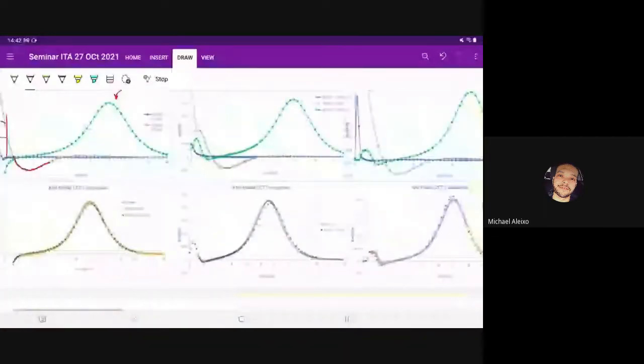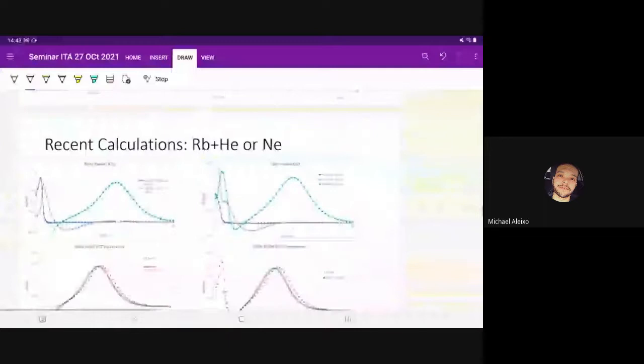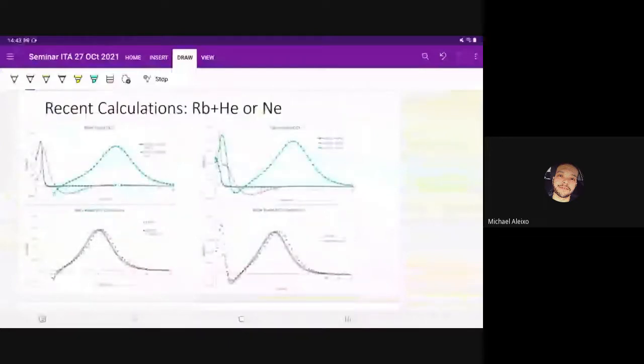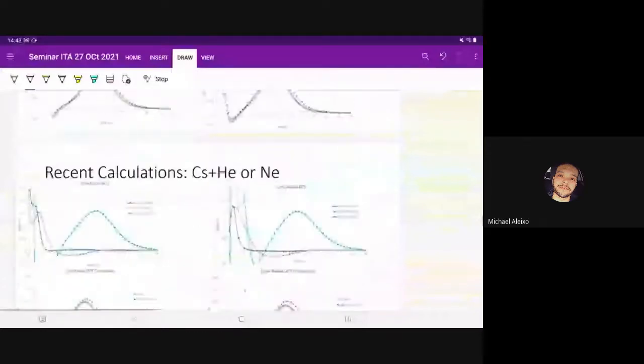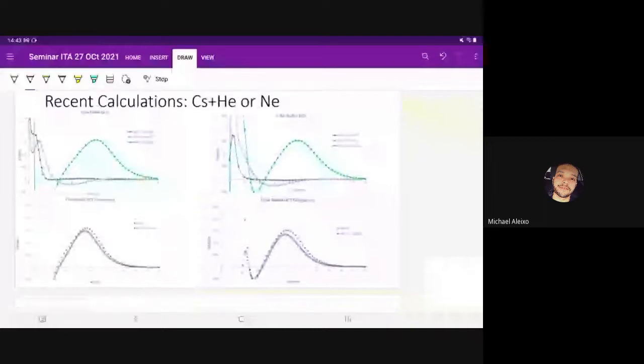And then the next couple of slides just show a few more different species. So here we have rubidium, on the left with helium, on the right with neon. And as you can see, that ground coupling is still significant, still not insignificant, still not as big. And we see some divergence from Dave Lewis's estimation. And here again, here is cesium, again on the left with helium and on the right with neon, and we see those same kinds of patterns.